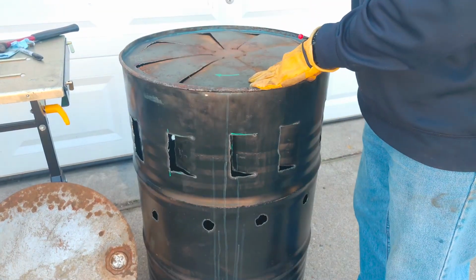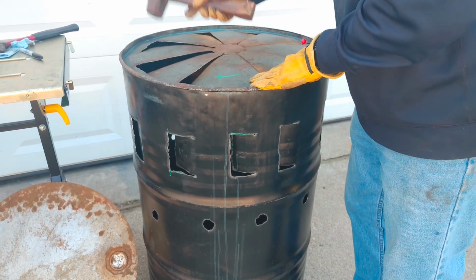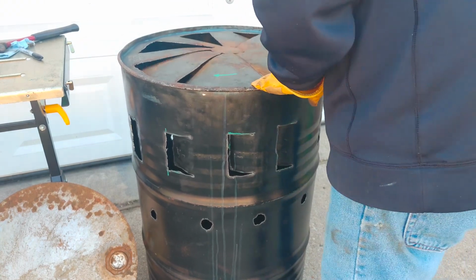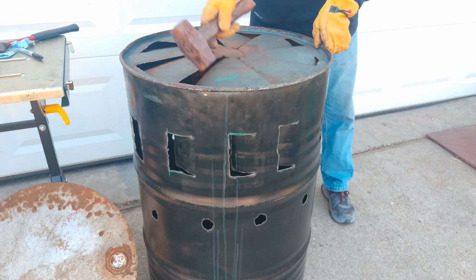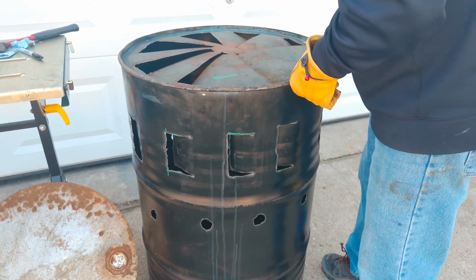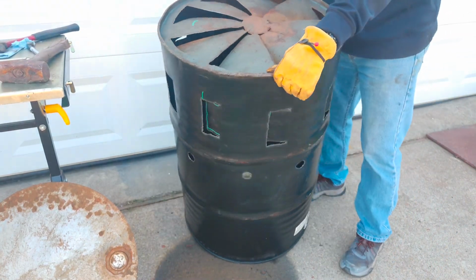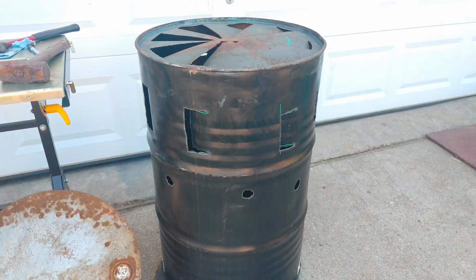As I bend them in with the gentle persuasion hammer, you can see how they're angled like the blades of a fan. And as the airflow, when the fire gets going, the airflow starts going through the bottom and the side where I have the vents cut in. It should give us a really nice turbine or tornado airflow, which helps everything to burn better in the barrel.